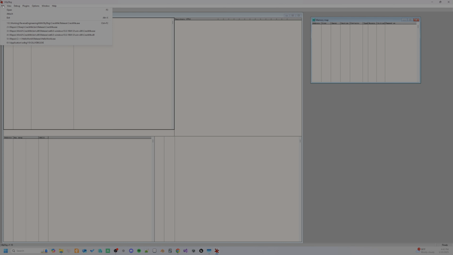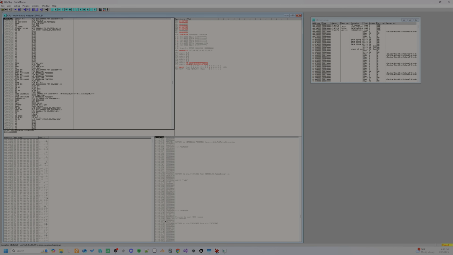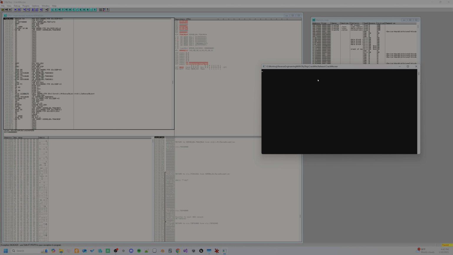To load our application, go ahead and click open. Here I will select readme.exe, and by pressing F9, we can run the application, or by using this button right here.